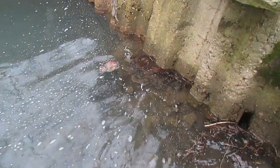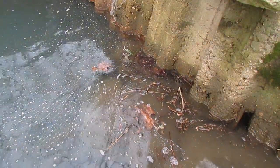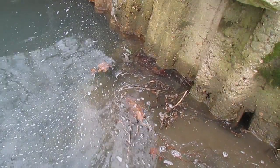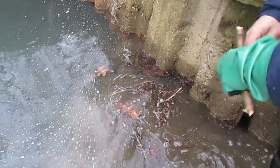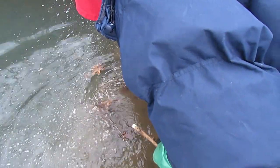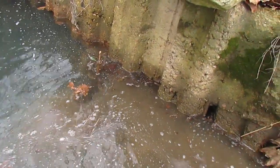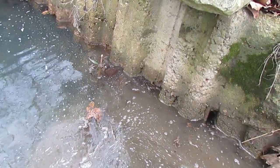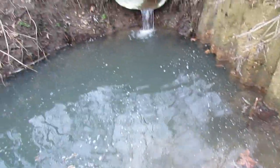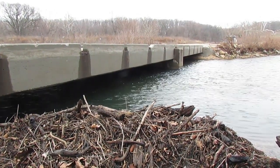I was going to place a rock right here but I'm afraid it's going to mess up my set because of the rock I already put in there. So I'm just going to take a simple stick, about a half to three-quarters inch in diameter, and stick it right there to show the mink where to run through. That makes the blind set a little better and keeps the mink centered where I want him. I have no doubt — it might take a week, but we're going to catch a mink here. We've got this side blocked off and on the other side of the bridge there's a good double mink trap set over there.